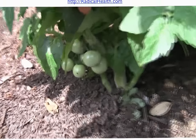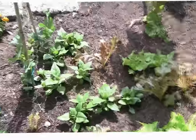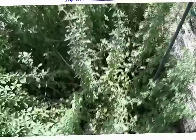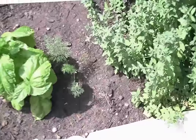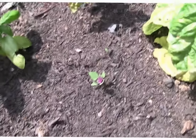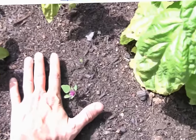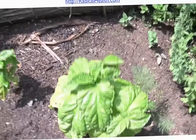And over here we got tomatoes. These things are just loaded with tomatoes. We got corn over here, got all sorts of citrus trees, blackberries, some red lettuce and basil and more sage, lots of sage. There's a dill plant coming up. Here's my hand, so you can see these little lamb's quarter sprigs. They'll grow 6 or 8 feet tall. Some good looking basil there.